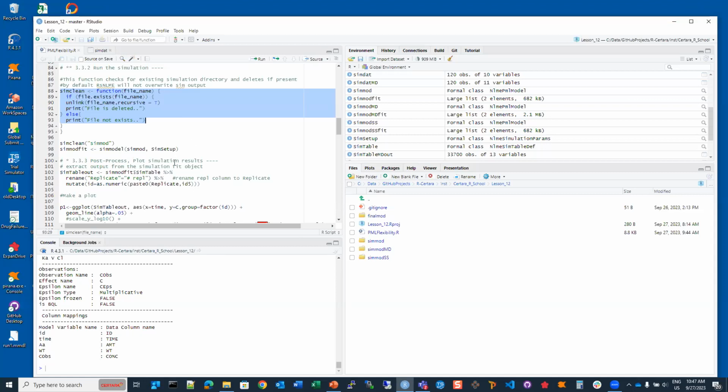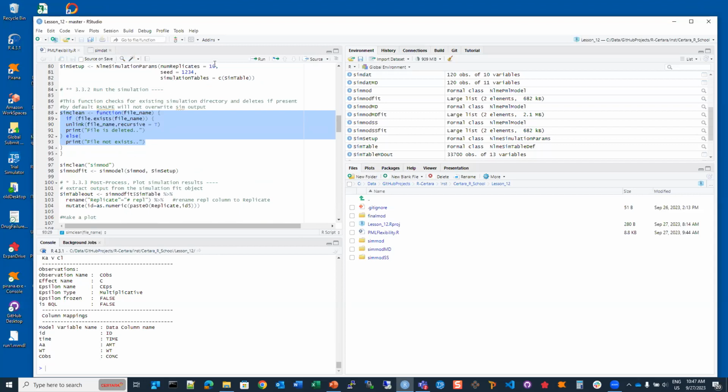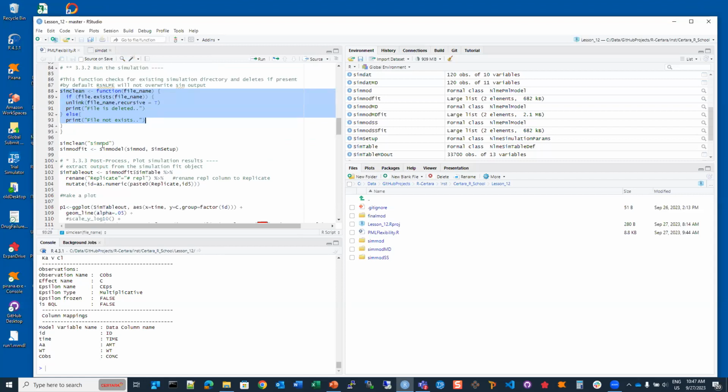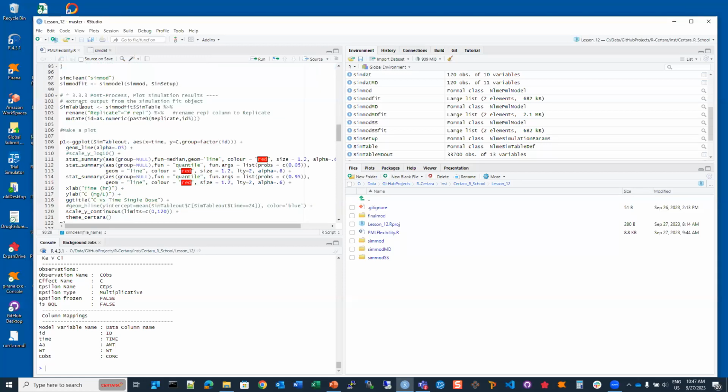So if you're trying to run simulations and you're making changes like replicates to 100 and you're only seeing 10, just go ahead and delete that folder and rerun the simulation. Perhaps that's already happened to you, but this is something that we are fixing. This is just simply a little function that I wrote to clean out that directory before executing a new simulation.